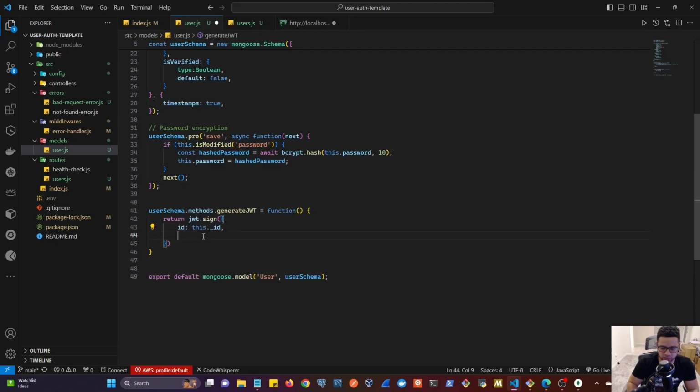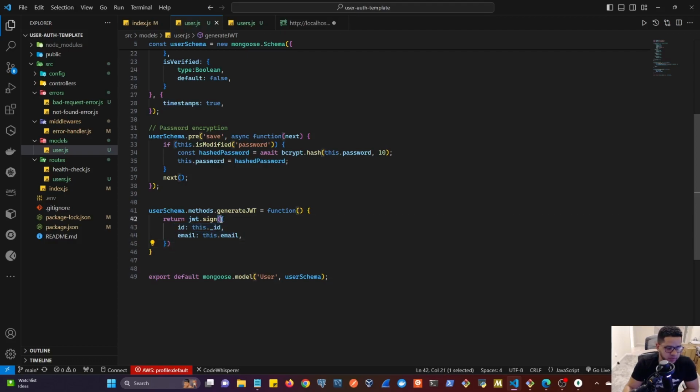And then we're also going to add the email, and we're going to set that to this.email. So we're going to grab the email from the user that we just created. When we send the token, the only information that we're going to send is the ID of the user, and that should be enough. But here we're also going to send the email inside of the JSON Web Token, but even the ID is just fine because you can always get all the information from the ID. So this is actually optional here, but I'm going to keep it here.